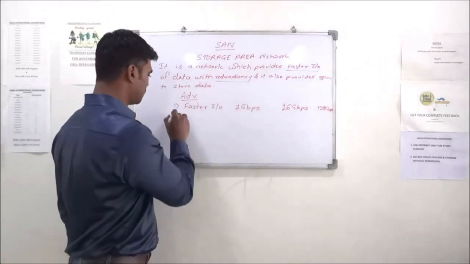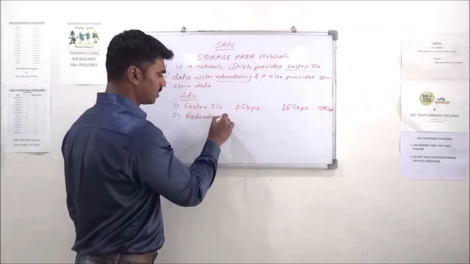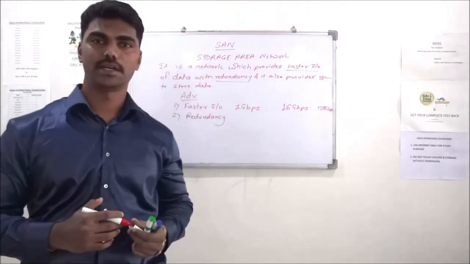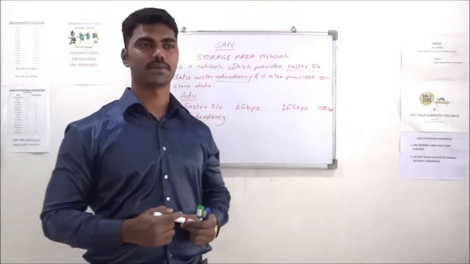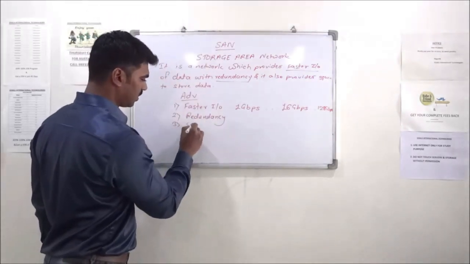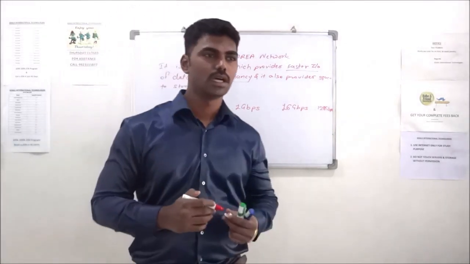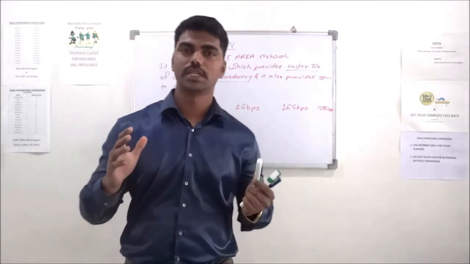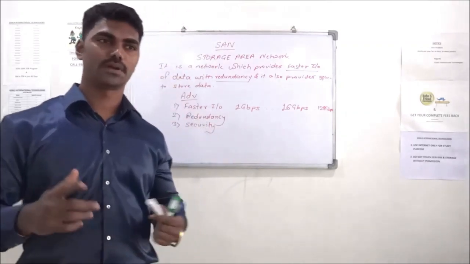Then, second advantage of this technology is the redundancy. So redundancy means, if one device goes down, another device takes the control. In a SAN environment, everything is redundant. So we get A part and B part. If A goes down, B takes the control. If B goes down, A takes the control. And because of redundancy, we can say we get the security also. So because of redundancy, our data is secure, and at the hard drive level, in a storage technology, the RAID concept is available, where one disk failure or two disk failures are allowed depending on type.